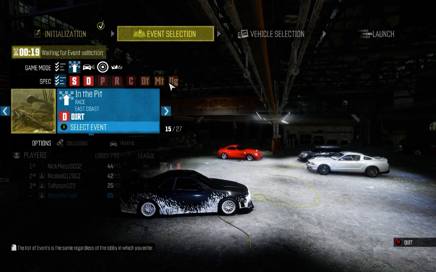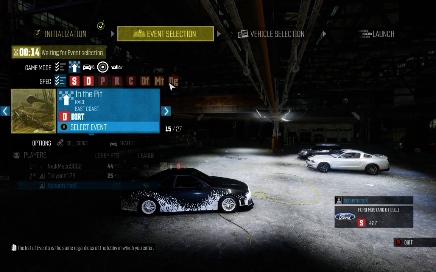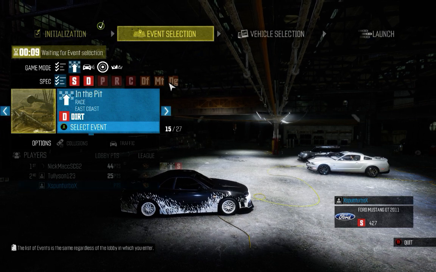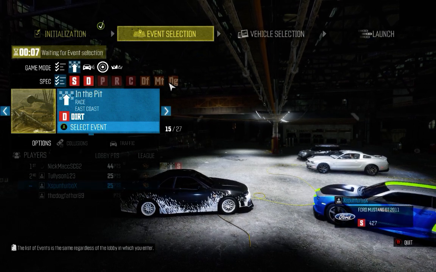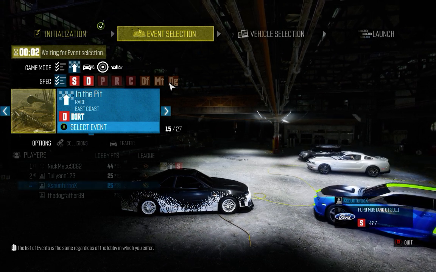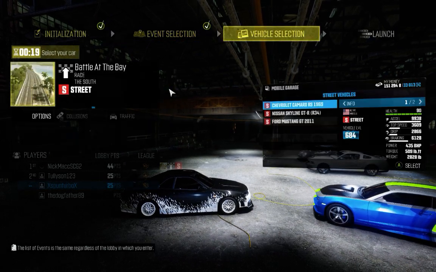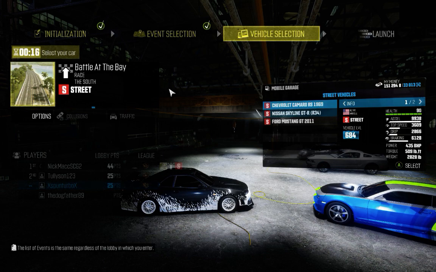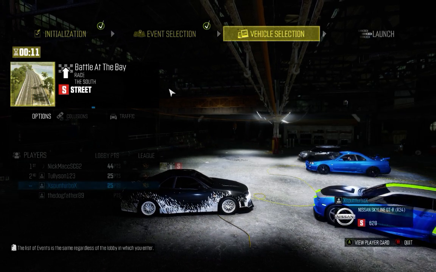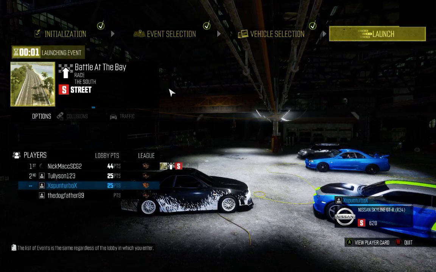Oh, damn. Someone joined. Not fast enough to choose a different race. Wow. Keyboard's attacking me. I'm the only one that chose, which means it's choosing mine, which is kind of funny. I need to actually fix this car. It's 1260 on the PI scale.